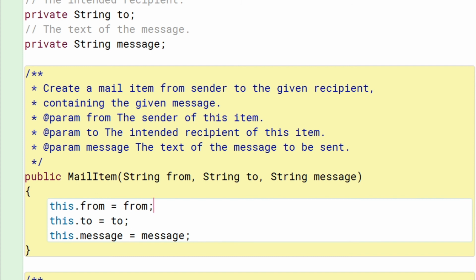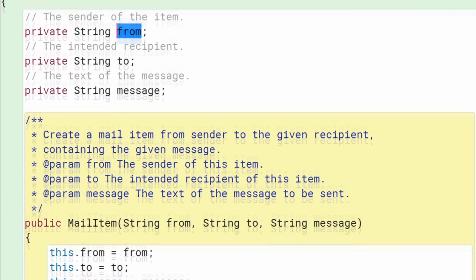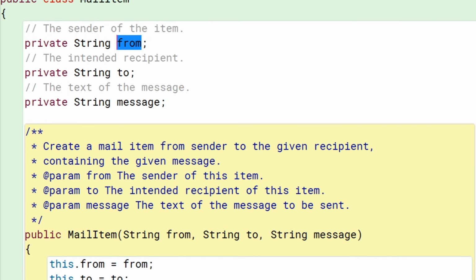We want to use it for the parameter, where it serves as a hint to the caller, indicating what needs to be passed. We also want to use it for the field, where it is useful as a reminder for the implementer of the class, indicating what the field is used for. If one name perfectly describes the use, it's reasonable to use it for both and go through the trouble of using the this keyword in the assignment to resolve the name conflict.